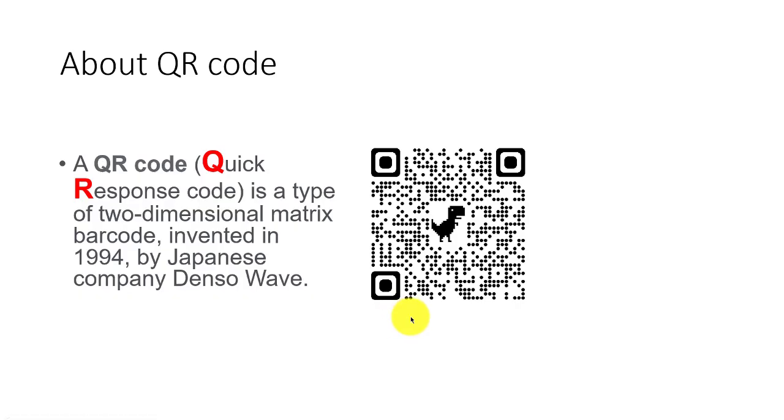This was developed in 1994 by a Japanese company. And you can see it like this. You can modify it. There are so many nice things you can do about it. But what does this do? When you scan all these dots with a phone or any scanning device, it will just take you straight to that website. So you don't need to struggle. No struggle there at all. So how do we get a QR code for our website with that long link address? That's what I want to show you as we close this practical.